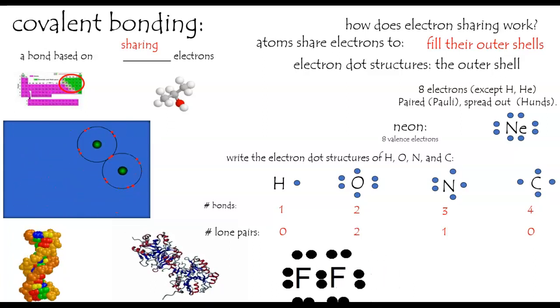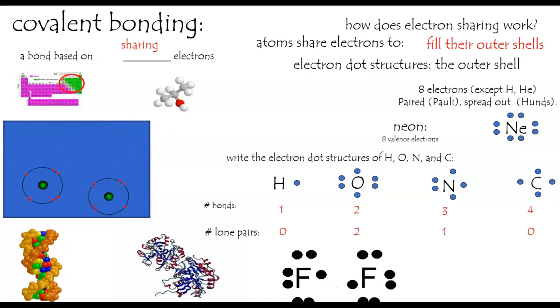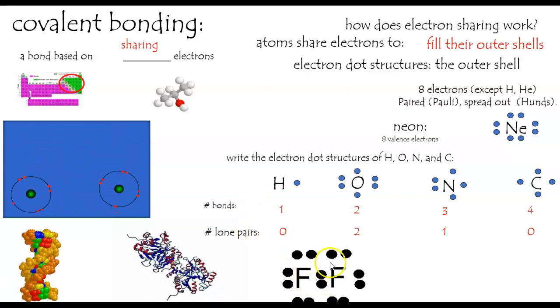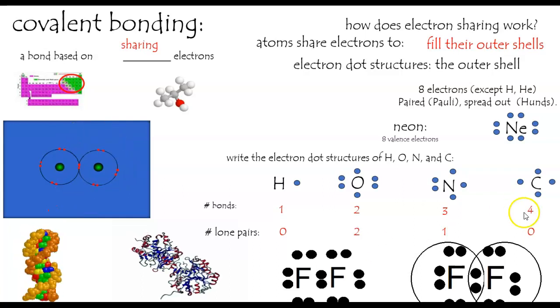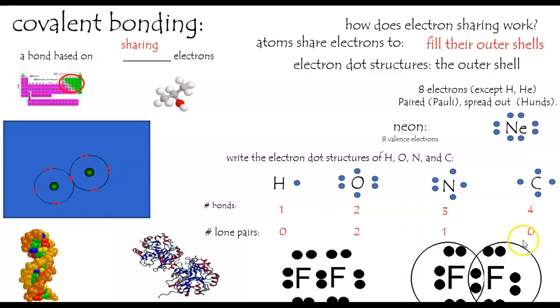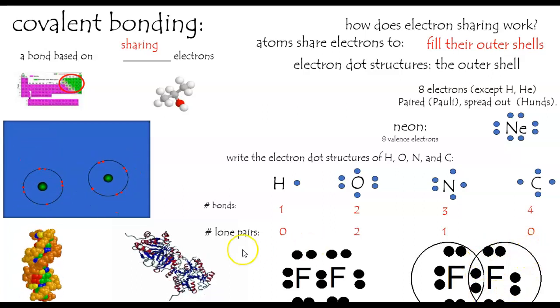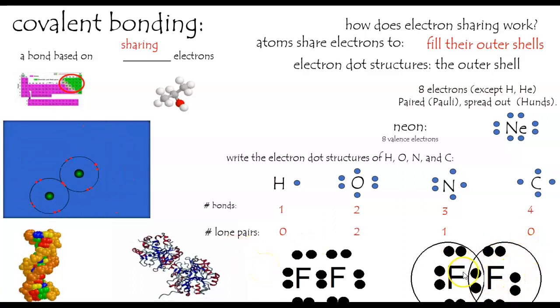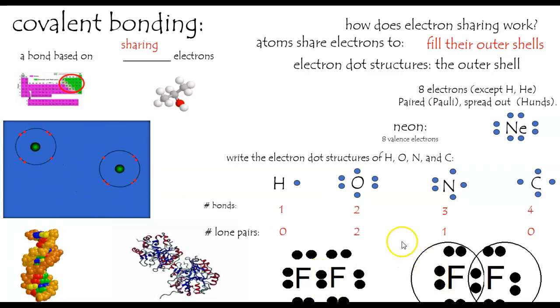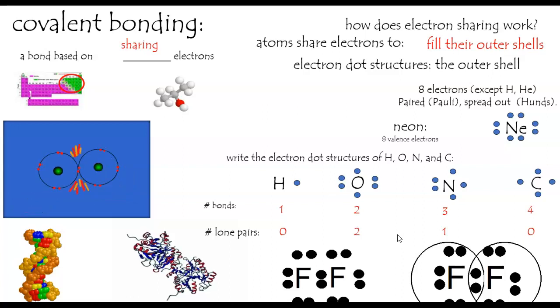When 2 fluorine atoms come together, if they choose to share those 2 central electrons right there, and they will, they now both have a full octet, as they say. 2, 4, 6, 8, 2, 4, 6, 8. This is the entire reason why covalent substances will share an electron, is to obtain that full outer shell of electrons.